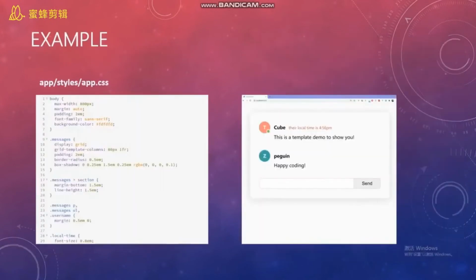And let's look at the example when we put all the CSS decoration into the app.css file. And as we can see, the home page will be changed with all the decoration applied to the home page we just made with the template. As we can see, our application template is already decorated by the app.css file. And that is easy for developers to handle all the pages, since a template can also work with HTML tags and Ember functions.